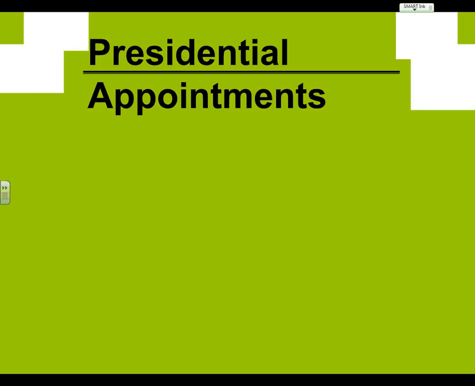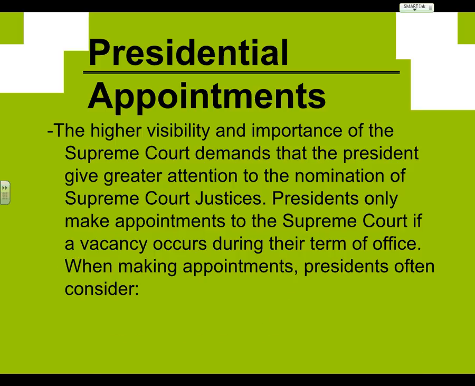All right, so we're talking today about presidential appointments to the judiciary. As you can see, the higher visibility of the court, because everybody pays attention to it and it's kind of in the limelight somewhat, demands that the president put greater attention on the nomination of Supreme Court justices. Presidents can only appoint justices if a vacancy occurs, though.